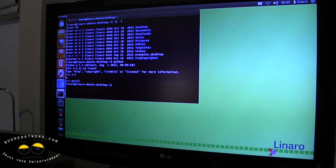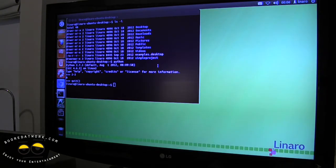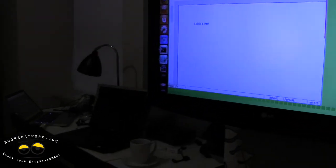There's a possibility here, obviously, to launch the software center or to get whatever Debian package you would want. I have one example here for the desktop users. It's just a word processor. As you see, you have a windowed user experience that you can access. We are also selling debug boards together with the Cotton Candy, meaning that developers who want to build their own kernels can get one of these debug boards, so they have a serial port, and build other types of Linux distros on it as well.